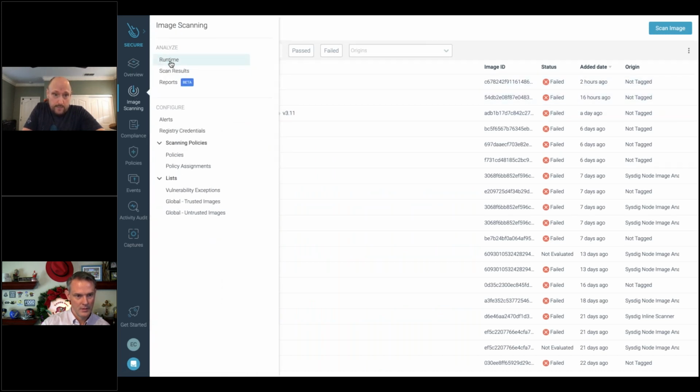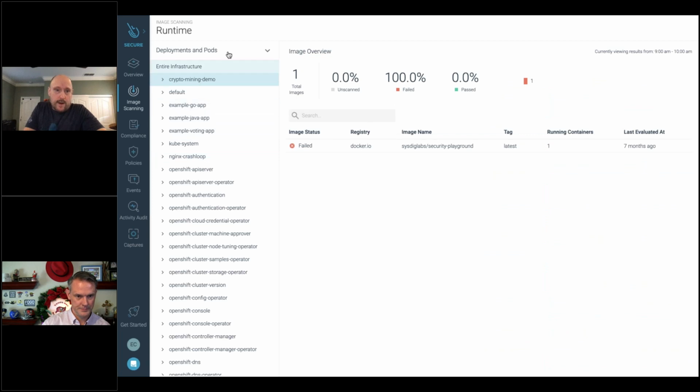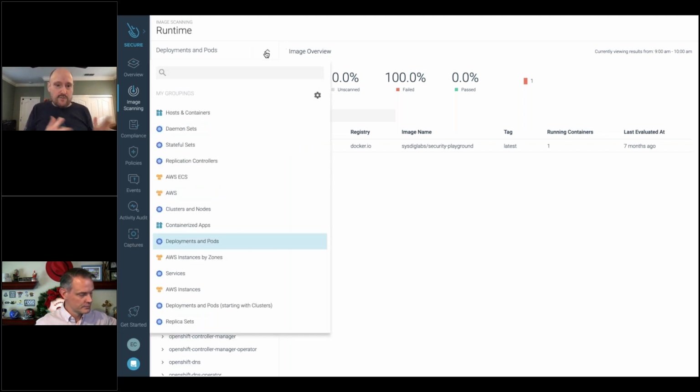One of the cool things here, if I move backwards, let me go back and do it this way. Remember I talked about context? Right now we're looking at the context of namespaces, which is typically, I'm the Java team and I own this namespace and what's running there. But we can look at it from a number of different slices and perspectives, right? And this helps you to narrow down who's the right team that needs to address this vulnerability.